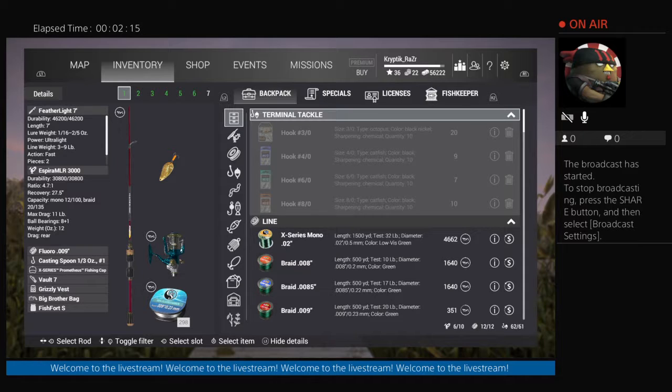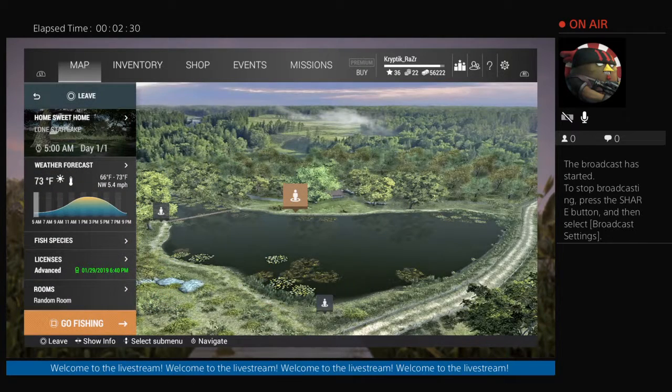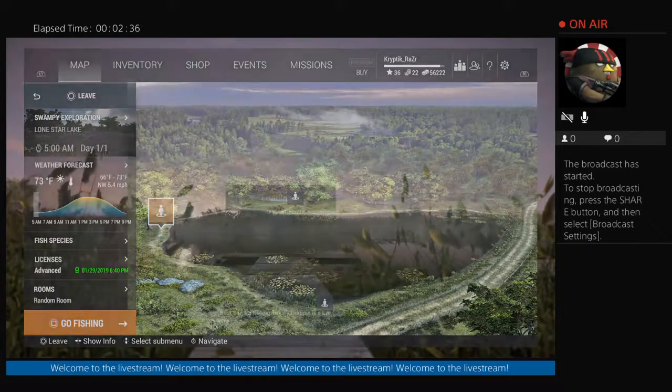You'll find that in the shop at home. Go under spoons in the lure section, and it will be on the bottom row, the third one from the left, and it will say 1/3 ounce gold casting spoon #1, and that is going to be the one you're going to want. And then what you want to do is make your way over here to the Swampy Exploration over here at the dock.